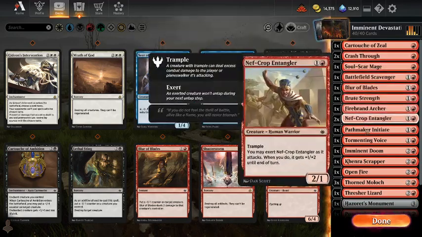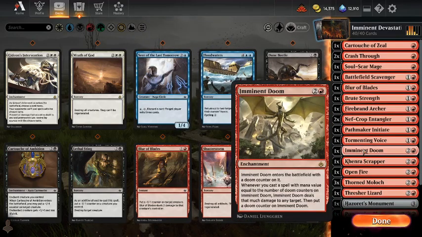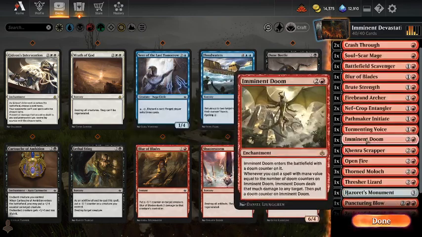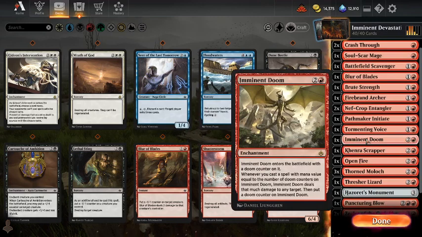And I think Imminent Doom was MVP. I drew it several times and I got it up to 4 counters, I think. There were games I lost where if I top decked a 4-drop, I'd have won. Or I think in one of them it was just literally top decking Hour of Devastation. I needed to win to get to the 5 Doom counters.